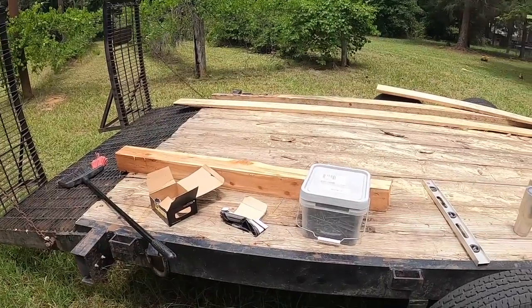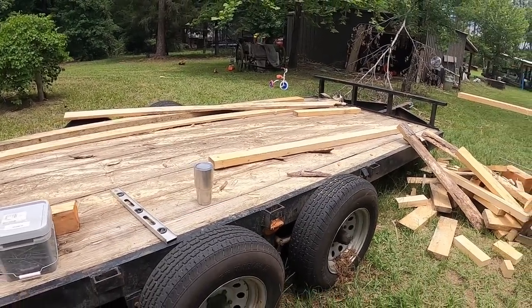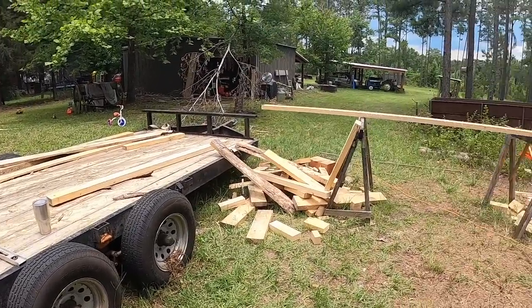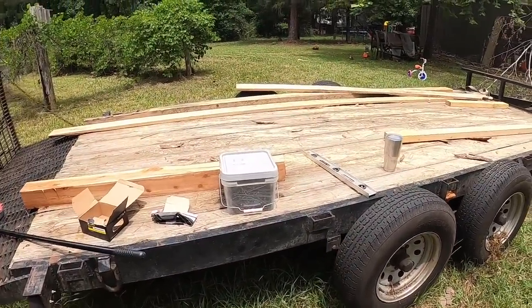So we cut about 50 2x4s for this project, and you can see we have blown right through them here. There are a few pieces, maybe 6 or so, still sitting on the sawmill, and I may have to break those out eventually, but anyway, we have used quite a few 2x4s here.